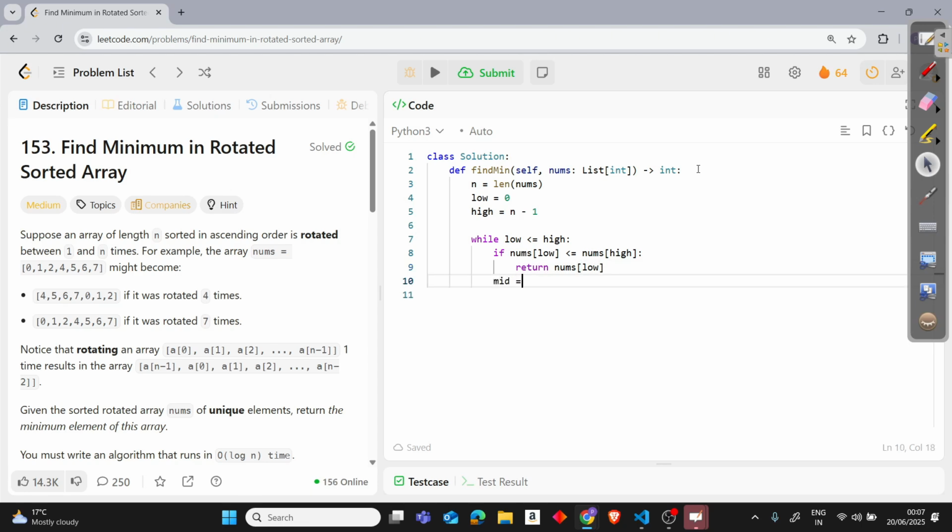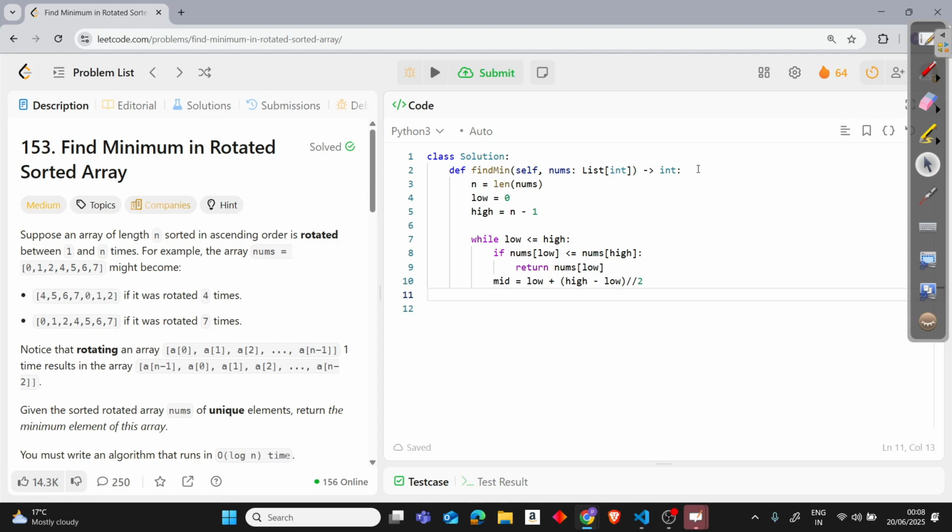But if it's not, then we will continue with finding our mid. And as I already said, we do this to avoid integer overflow. Mathematically it's the same as low plus high by 2, you can do that.